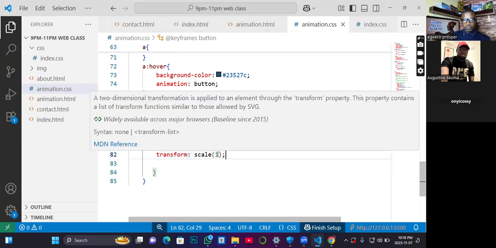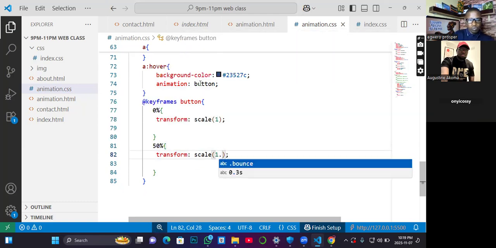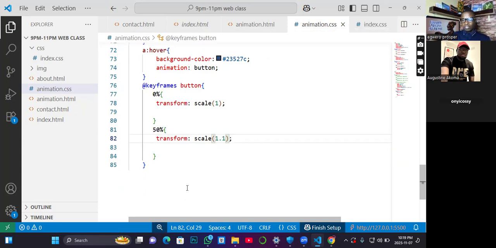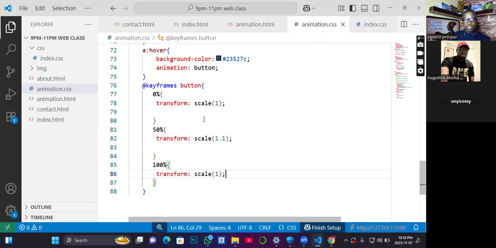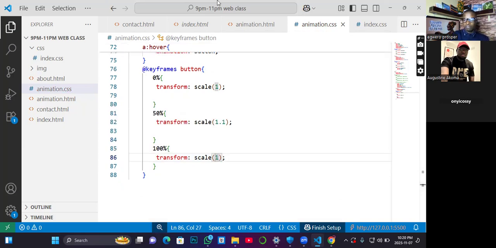So let me just make this 1.1. Then at 100%, still inside the keyframe, at 100% it is 1. So it comes back to 1. So we just want that.